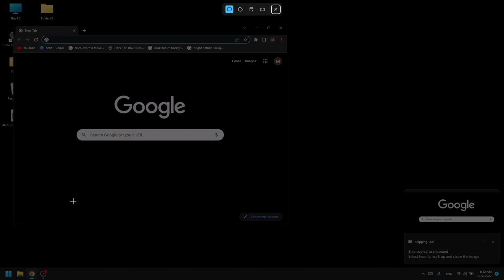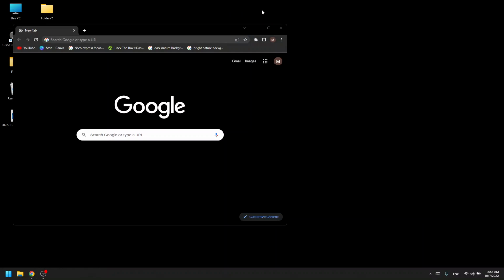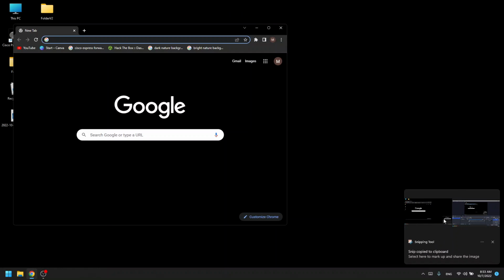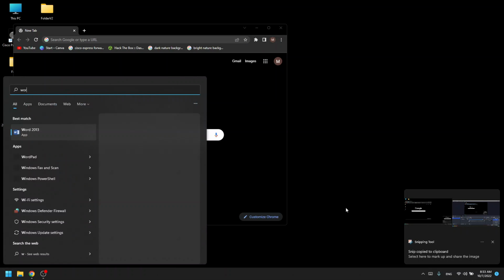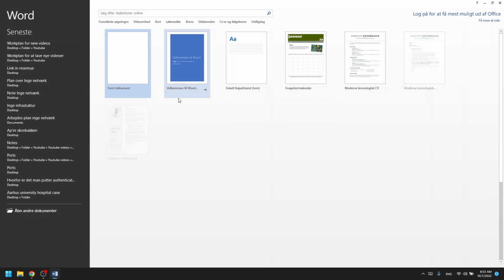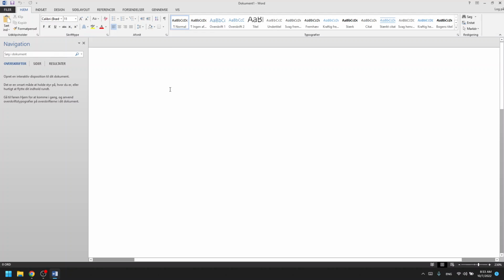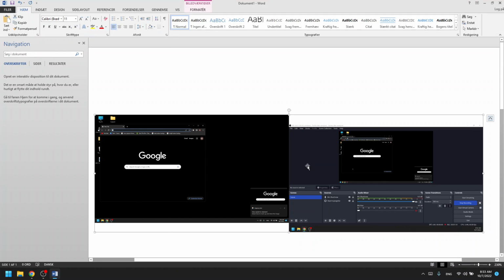And we can try it with the full screen. Then it'll just take an instant full screen of what there is. So here it is. And it will automatically save these screenshots. So you can just go to whichever, let's say a Word document, and you can just paste it in. Here you go. That's what I just recently took.